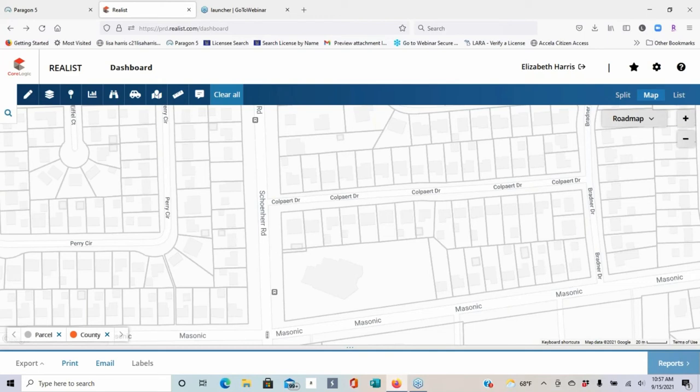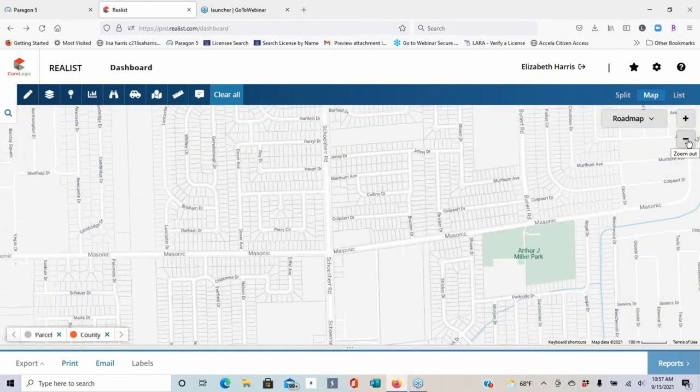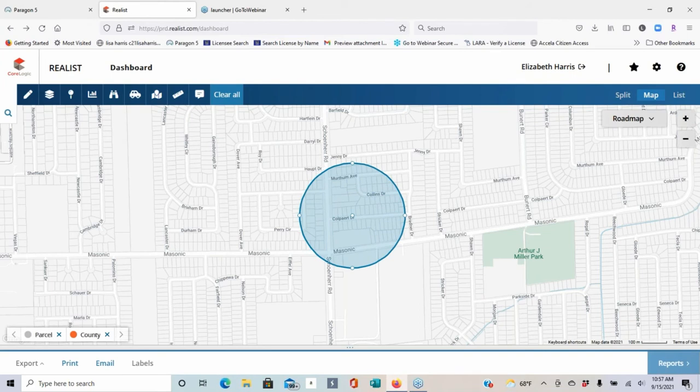So if you want to zoom in or zoom out on your map, you look to the right side of your screen and you have a plus and minus. I'm going to minus this just to take it out a little bit here, so I can make a little bit bigger map for you. And that way you can see as I'm drawing. And then you're going to click on the center of the area you would like, anything that you'd like to draw on here as far as the map goes. You're going to go through the center, you're going to drag your mouse out, and you're going to create a map. You can see it's going to create a circular map, and you can go as far as you want or as small as you want. So when you click on it again, it creates it.